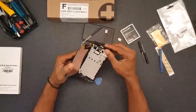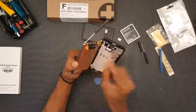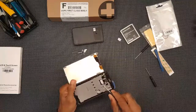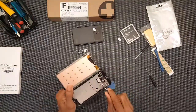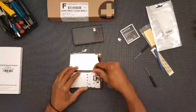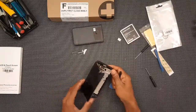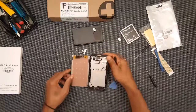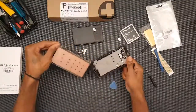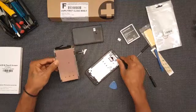You want to be careful pulling this out, because luckily for me I have the replacement, but the first boo-boo I made was this here. The part that slides out here. This is the piece that's going to be replaced.